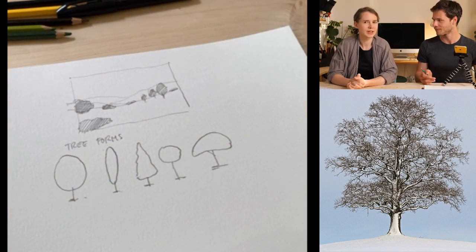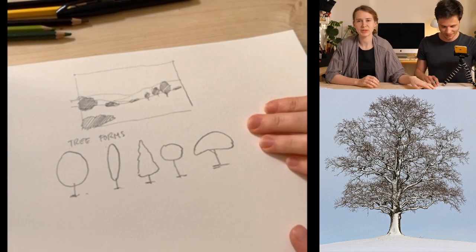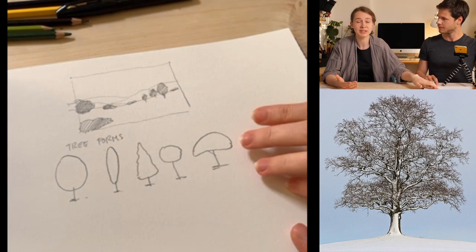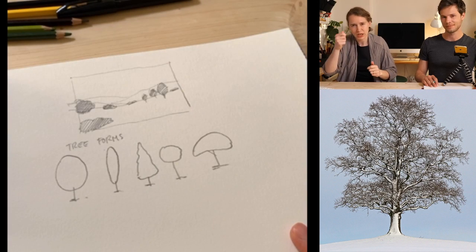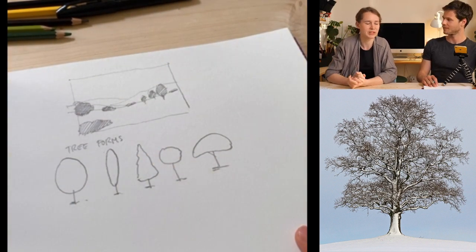Yeah, because I think this is the first form. Sometimes it depends what you are drawing, but sometimes you don't get further than this kind of sketching, right? You just emphasize the form and then maybe add some shadow and that's it, especially if it's very far away from us.